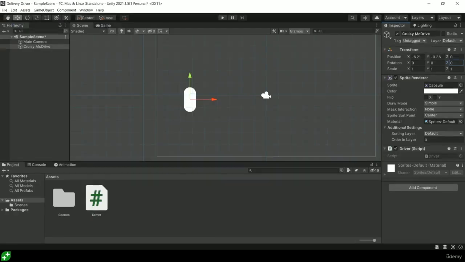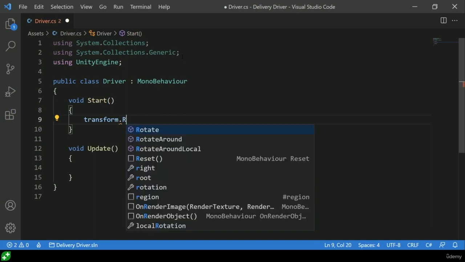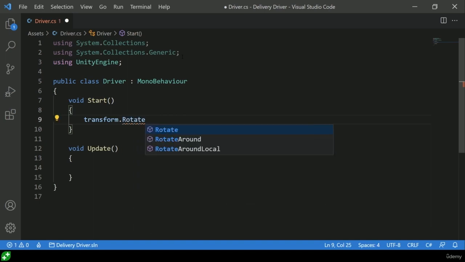It's also relating to this transform component just here. So in the transform component, we can do things to position, things to rotation, things to scale. We want to do something to the rotation, and there's a method that comes with Unity already, which is called Rotate. So we type transform.Rotate, and methods need parentheses at the end of them. These round brackets are called parentheses. So transform.Rotate, and then at the end is a semicolon.